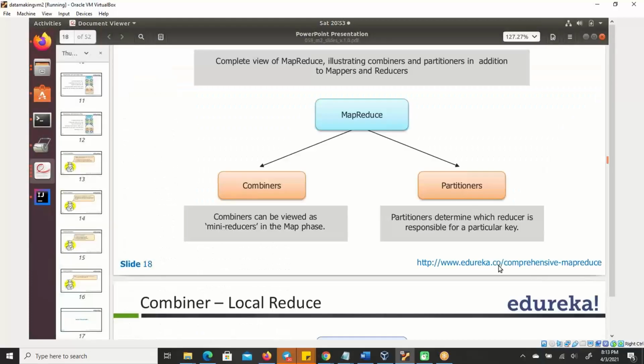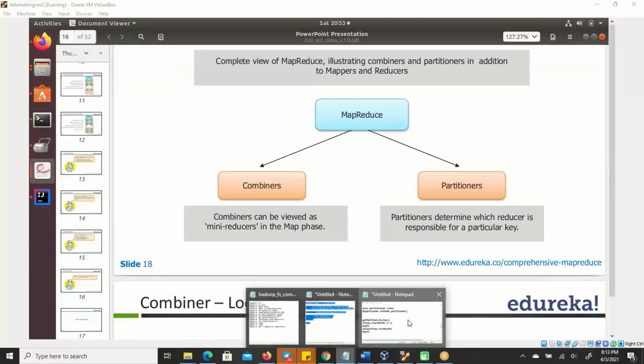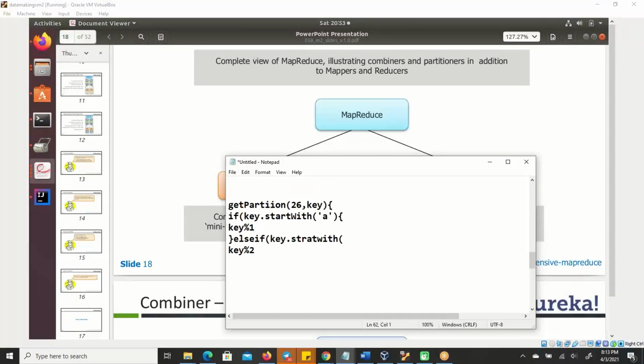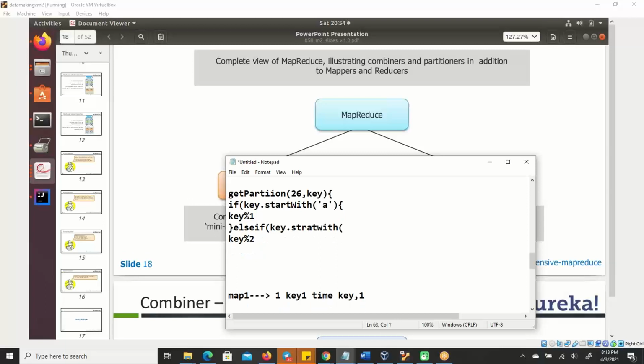Sometimes when you are writing any MapReduce program, I'll tell you what issues come up. Suppose I have one map machine. In this map machine, suppose one key appears one time. It is fine because it will be doing key comma 1. It is giving a count of one to that key. But suppose that one key appears 100 times, 1000 times or 1 million times.